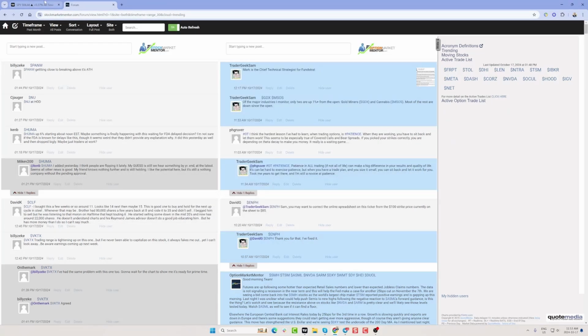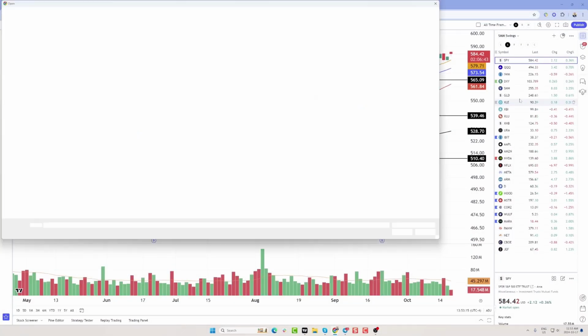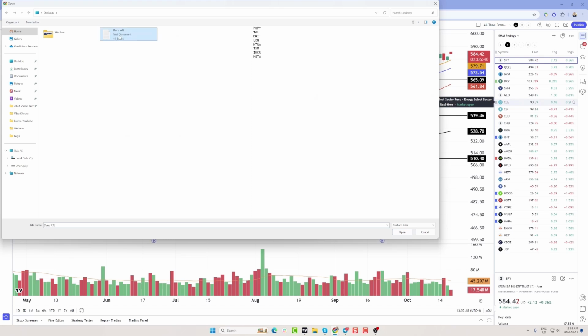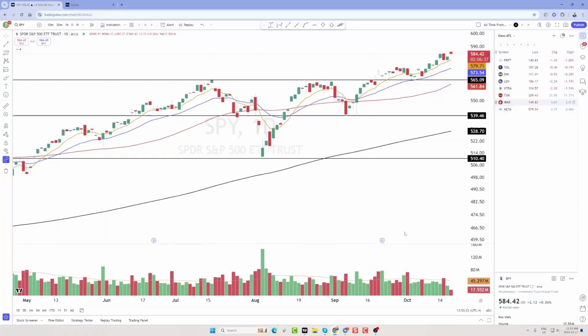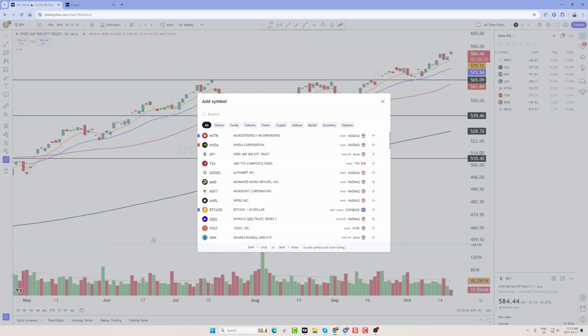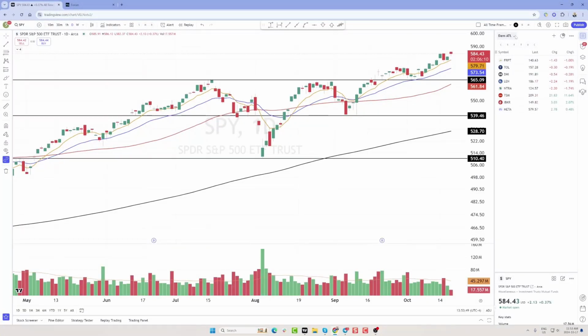Then I'll go back into TradingView, and then I can just import this list, and there it is right there, Dan's ATL, and click open. And then boom, I have the watch list now here. So again, you may want to just do that manually by typing in tickers by pressing the plus button, if it's something that you're doing all the time. But if it's just a once a month list and you have like 250 tickers or something like that you're taking from IBD, then you'll want it in a Notepad document so you don't have to type it all in. But essentially what I wanted to show you is just that to import tickers, you just got to make sure it's in a Notepad document, click import, and then you can grab it and it'll bring it back in.